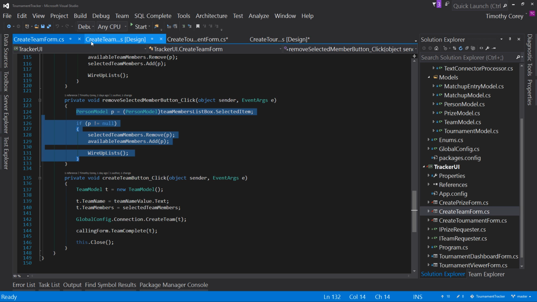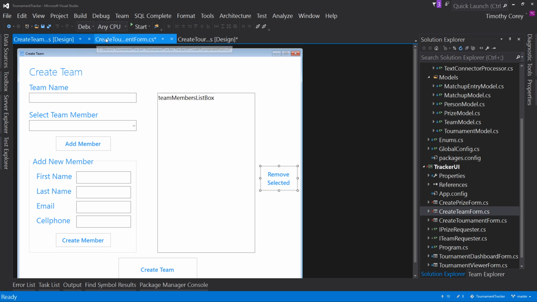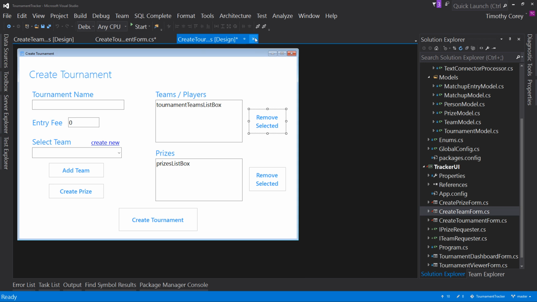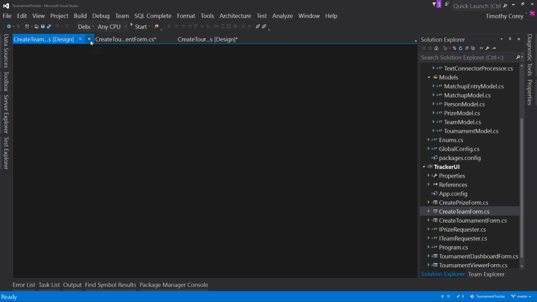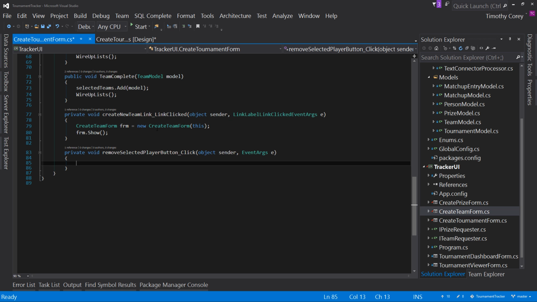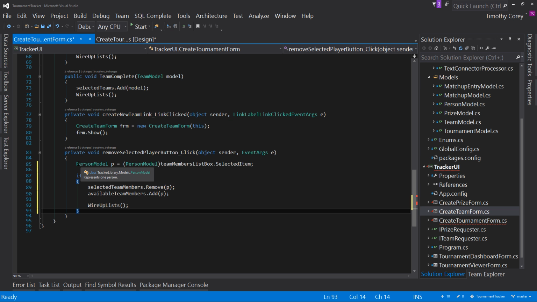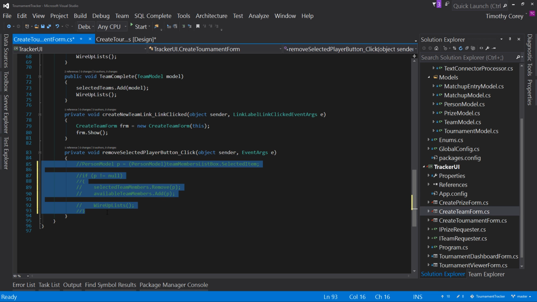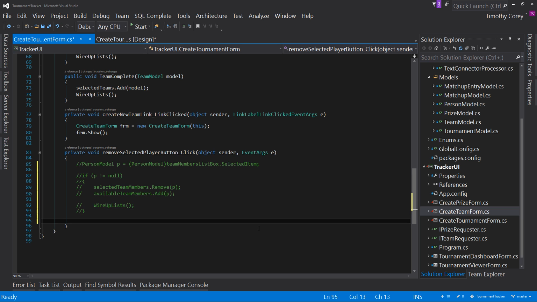I'm going to copy this. I'm going to close it out. And I'm going to close out this as well. Oops, not this one. This one. And over here, I'm going to paste this in and comment it out. Again, this just gives me my pattern, so I know that, yep, I'm doing this right.